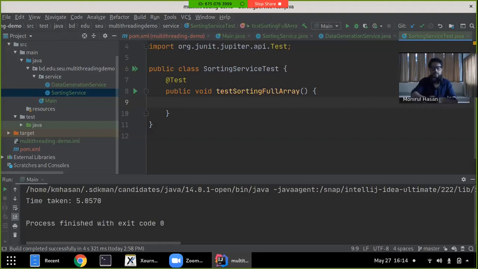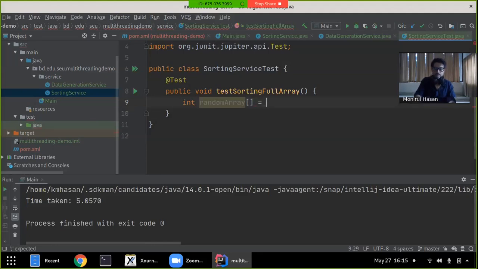So let's create this really simple example. Let's say we have this random array where we have some random numbers. They don't have to be single-digit numbers, really.